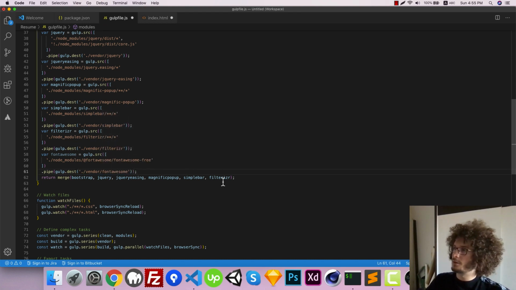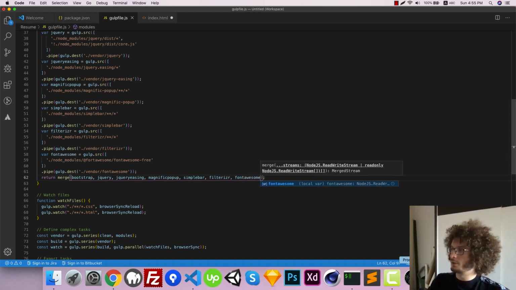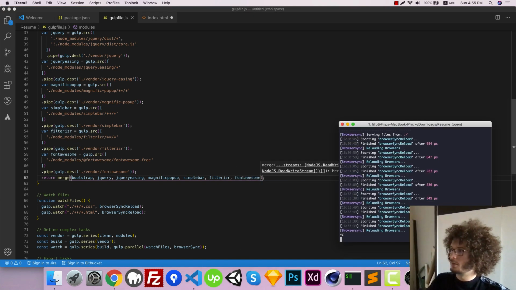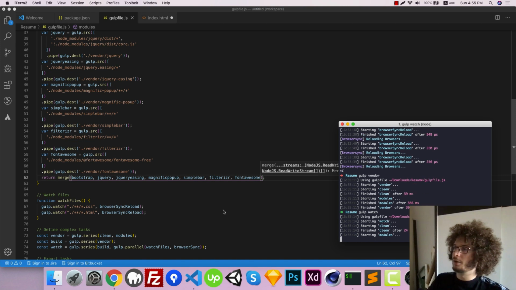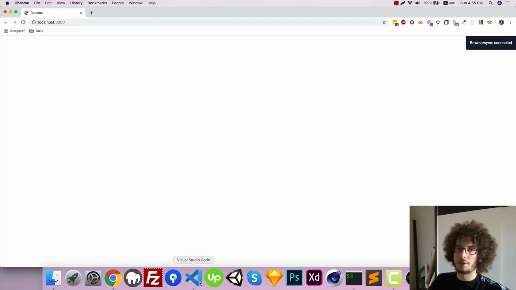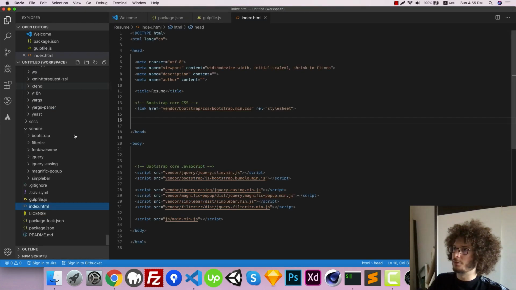So Font Awesome, it's right here. We should run gulp vendor again and gulp watch again. And inside of our index.html, now we can reference the Font Awesome inside of our vendor folder. Here it is, font awesome free.